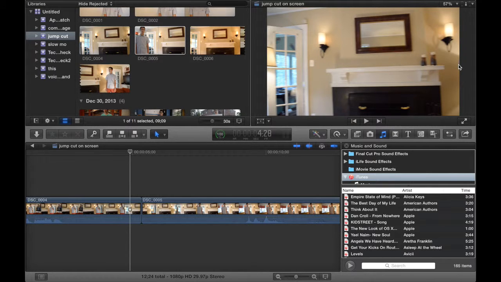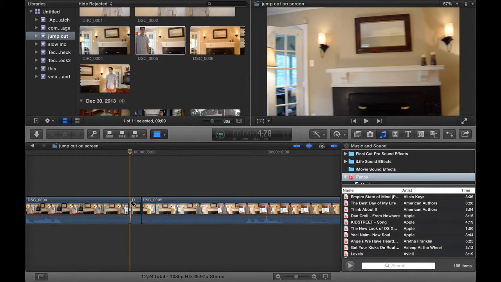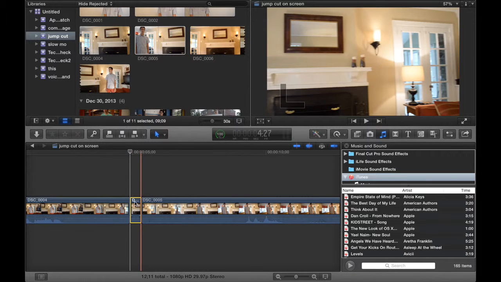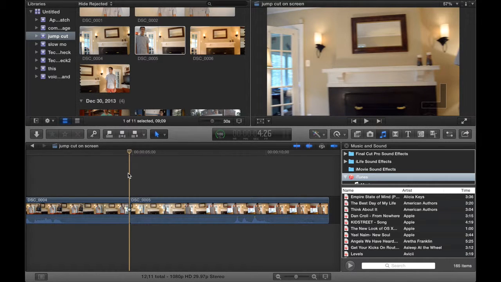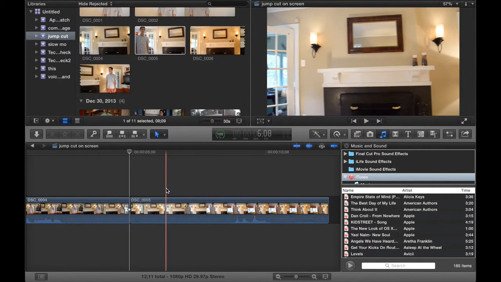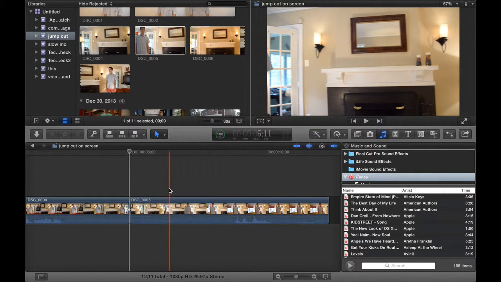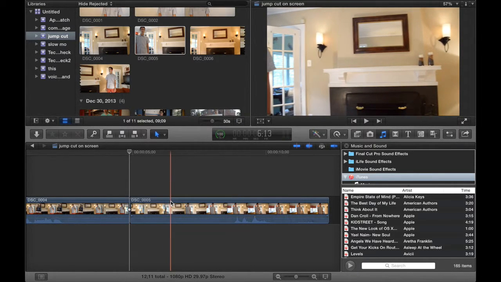So you can see a tiny corner of my shirt and this light right up in the top corner. So what we're going to do is go ahead and cut it there, keeping that frame in mind. Keeping the location of that light is critical. So now we're going to scrub through our video until we find the light in that exact position. I think I found it right around here.